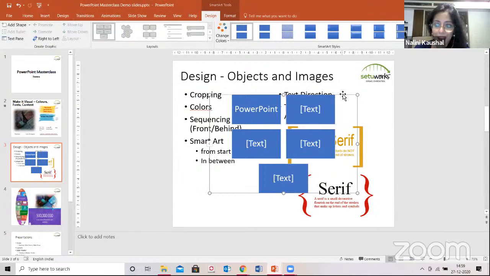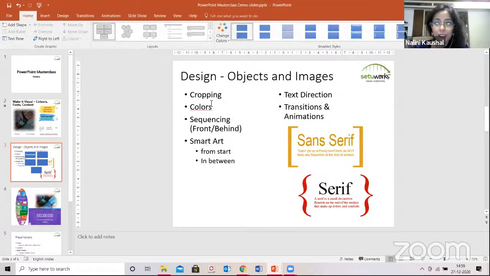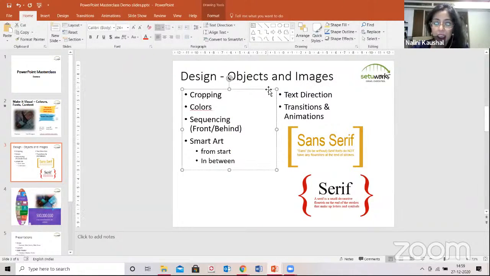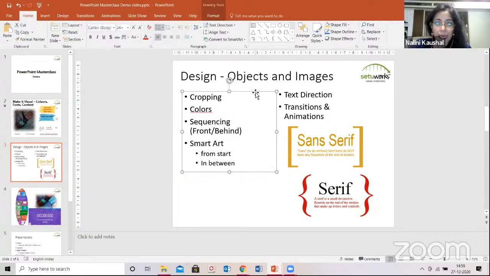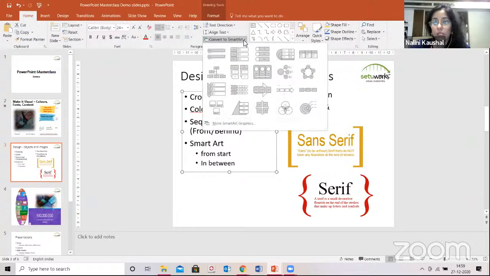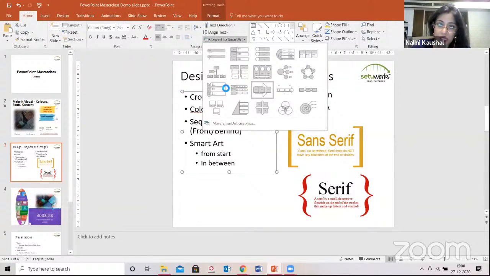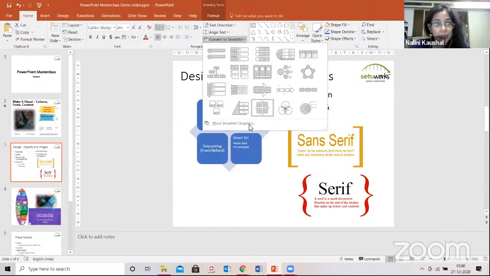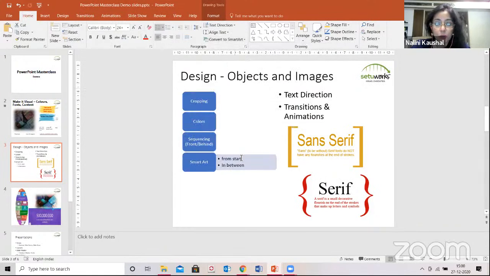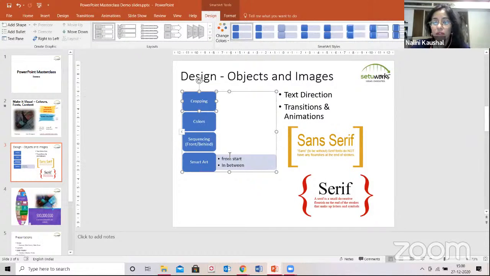Okay, what I have done a lot of times is not really created SmartArt from scratch, but I have a bulleted list which was done during the design and planning stage. I want to convert it into SmartArt. An effective use of it is, again, select the object, select the bulleted list, click on convert to SmartArt, and choose the SmartArt that you'd like. PowerPoint gives you suggestions as to what PowerPoint recommends will work for the particular list. Having said that, if you are not comfortable, let's say we choose this, but this is not really a great representation of what we wanted.